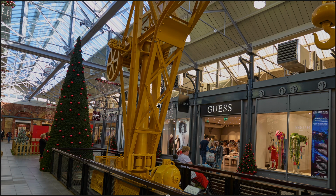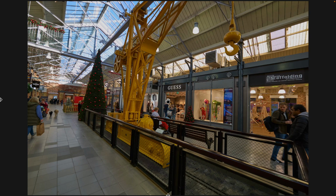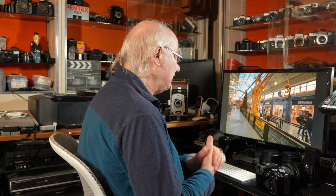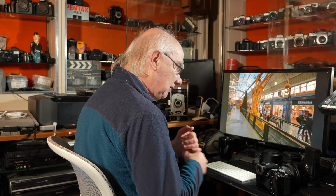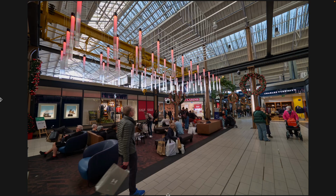Yeah, sharpness is great. Color rendition is really good with this lens. I can imagine it being used if you're a wedding photographer and you need a lens for taking group shots. This would be the ideal lens. It really would, because you can use it at 14 if you've got a really, really big group, or zoom in to 28 if you want a slightly tighter shot. And I'm using it, as I say, predominantly for cityscapes, landscapes and that kind of thing. And I think it suits that beautifully.